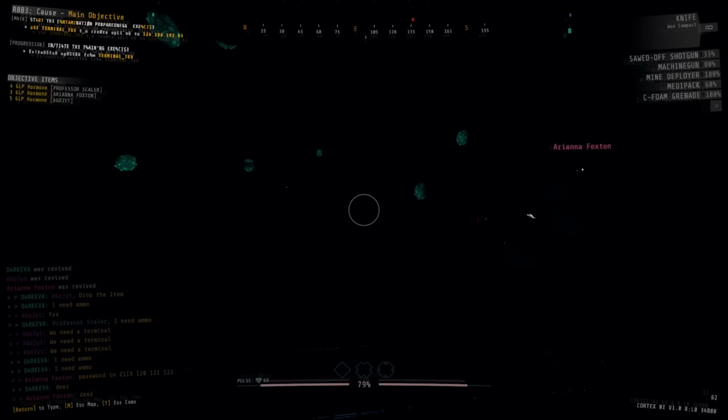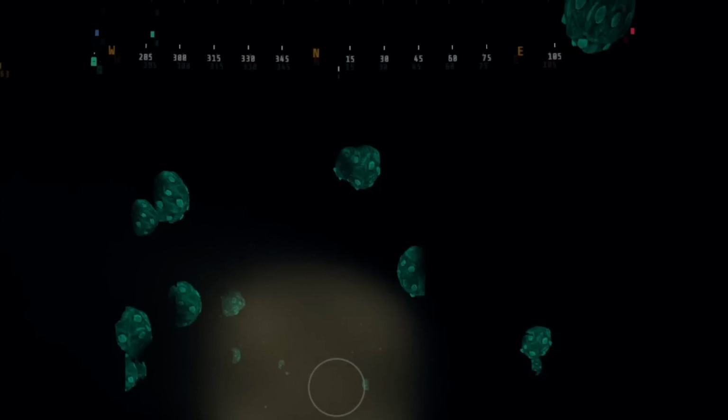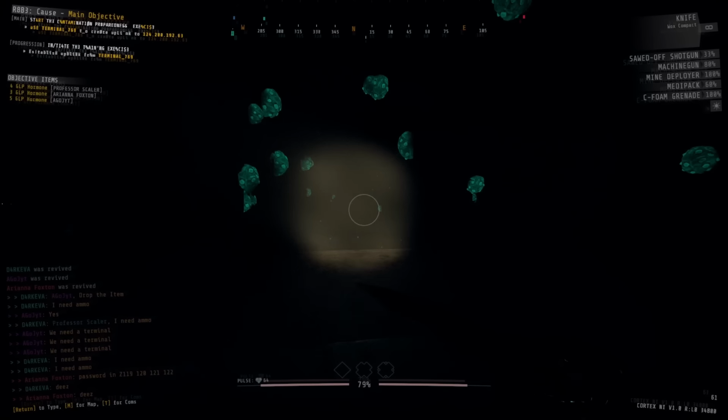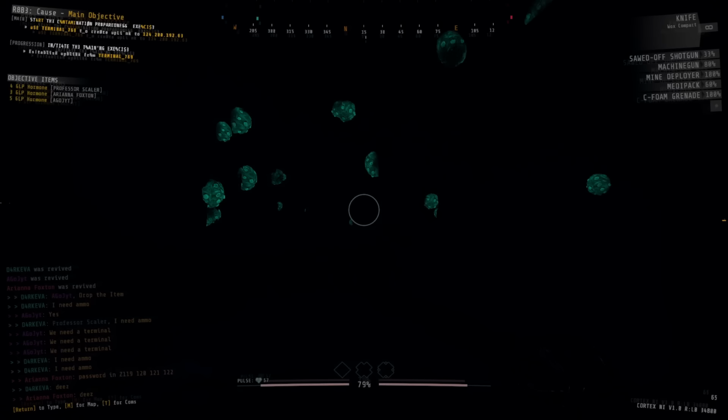Guys, what do you think the code is? Sleeper. Look at all those chickens. Oh my lord, look to the left, Ari, with your light off. I know. My god.